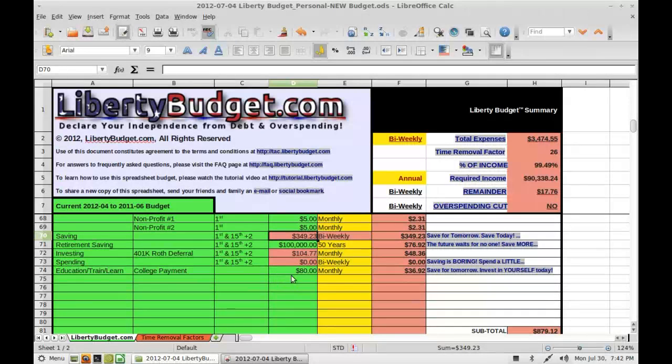So to add another entry to treat savings like an expense, we can just call this one additional savings, and we can say this is to balance the budget.